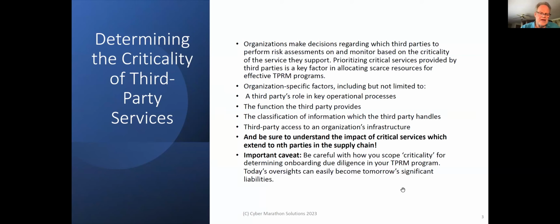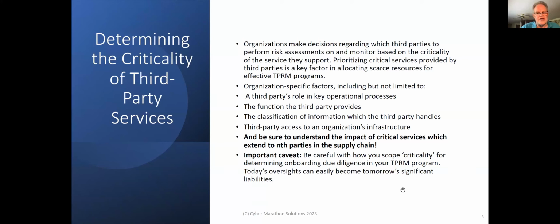Another criterion that you can use for criticality is third parties that you grant access to your infrastructure. So when you grant a third party that infrastructure access, you potentially open the door into your greater corporate network, and that poses a lot of risk with it if not done carefully. So you have critical business products or functions that you provide. You have the sharing of sensitive information and infrastructure access.